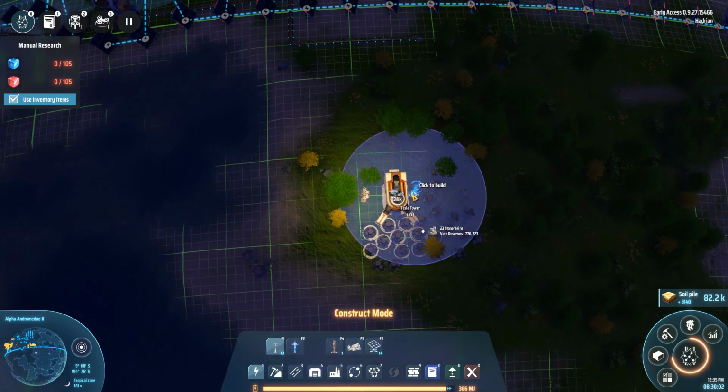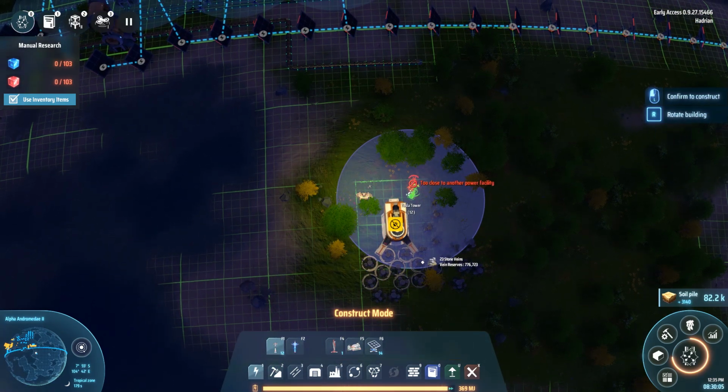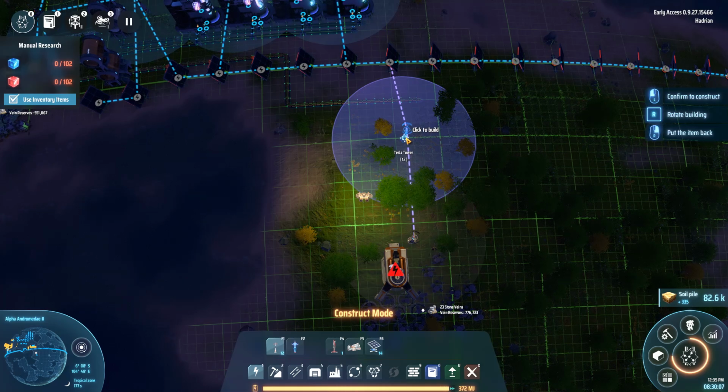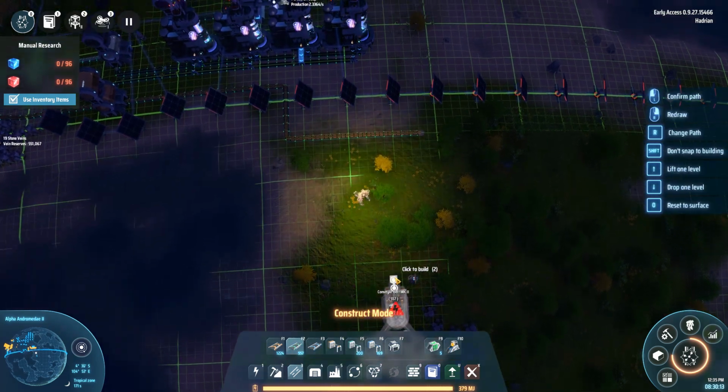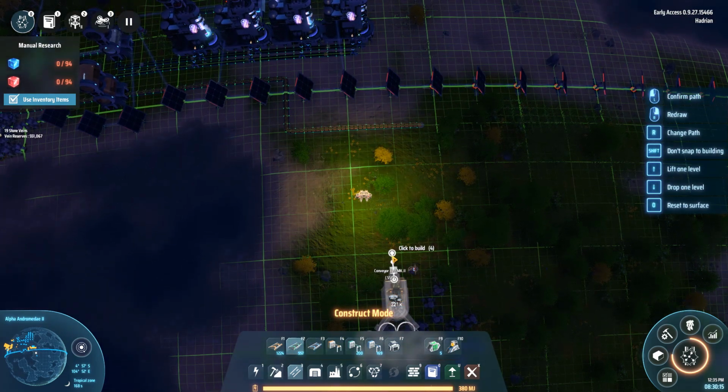That's a great start there. Tesla tower down, and I actually think that if I'm careful about how I place the Tesla tower, I might be able to power the other buildings that I need here in just a moment. So hold that thought.